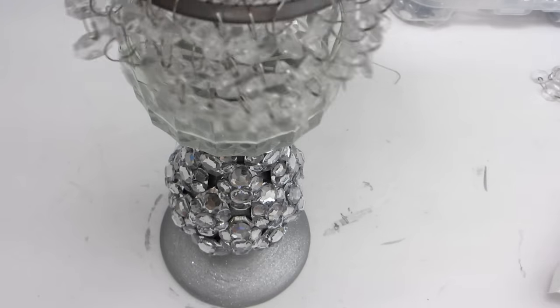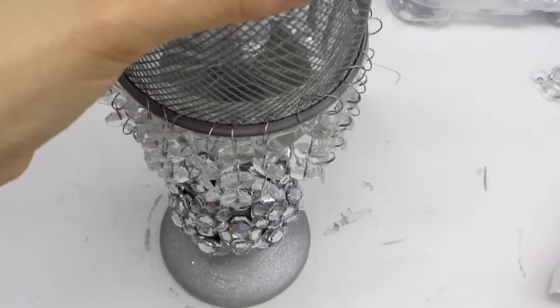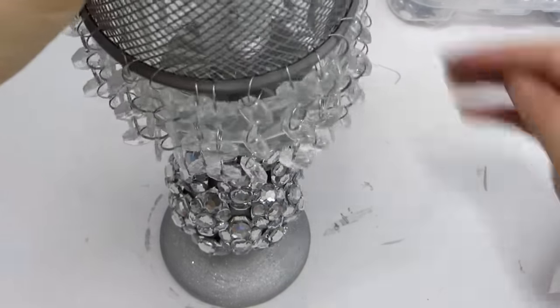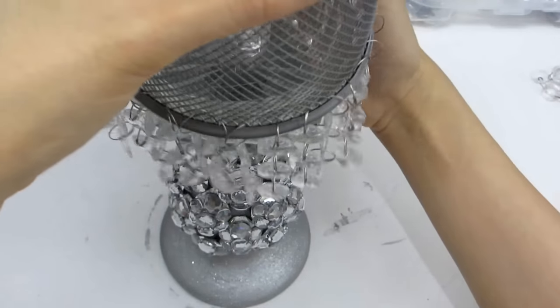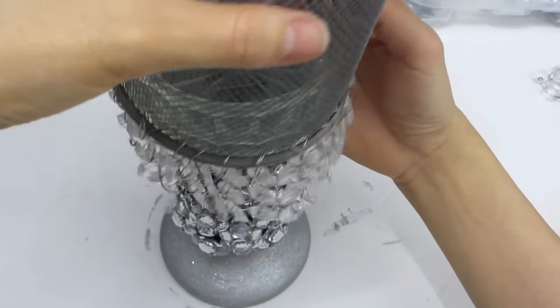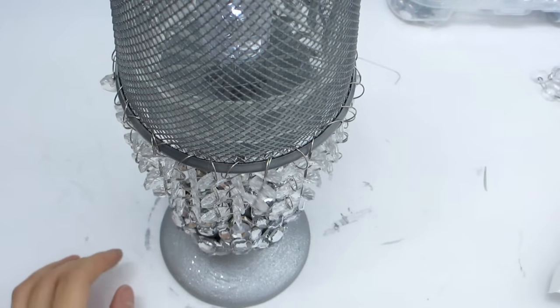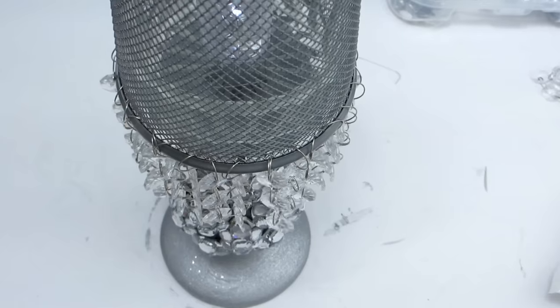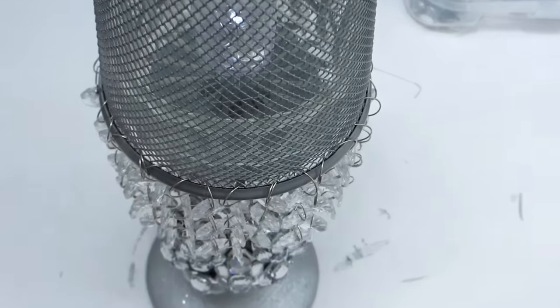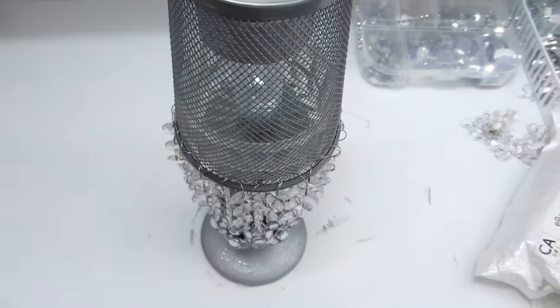Then the last step is to place the pencil holder upside down above the solar light. With the wide mouth of the glass bowl, the pencil holder will sit against the bowl and not even touch the top of the solar light, where the mini solar panels are. That way, light can pass through during the day to charge up the light. In the evening, when it gets dark, the solar light will kick in to illuminate your space.